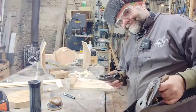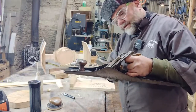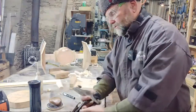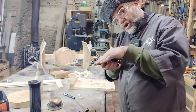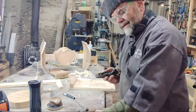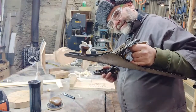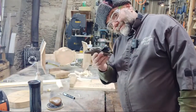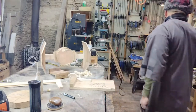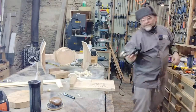It's not. The reason for that is this one has the bevel on the bottom, so it's effectively sharpened on the bottom of the blade, whereas this one is sharpened on the top. So the actual cutting face is already set at a fairly shallow angle on a standard plane like this number 7 Bailey. So that is only a couple of degrees shallower, that's all it is. It's a bit of a misconception, really. People don't realise this. But they're still a lovely plane to use.